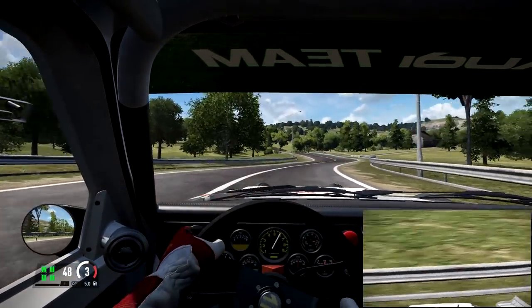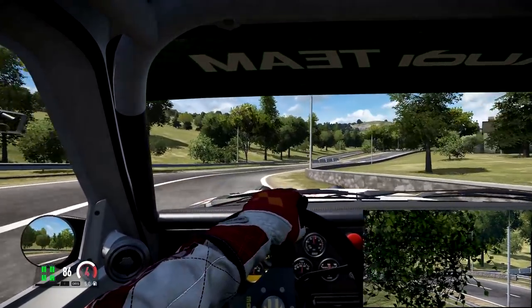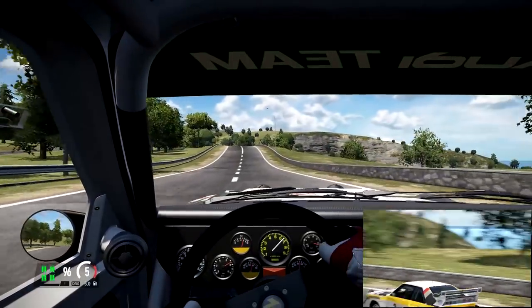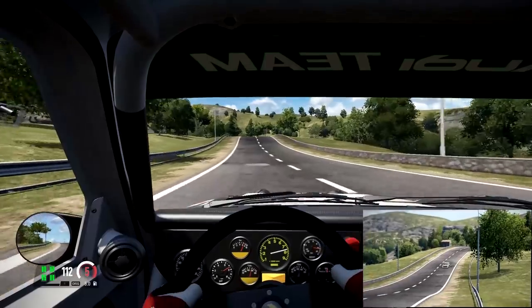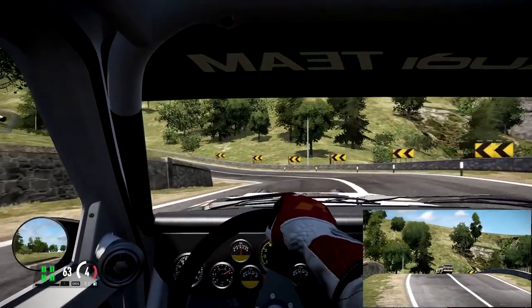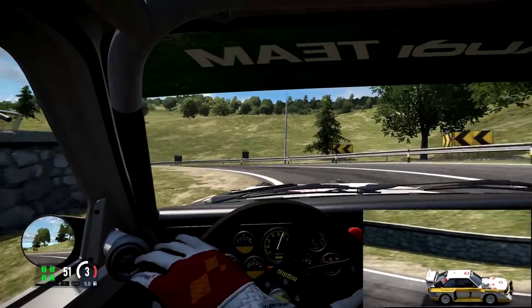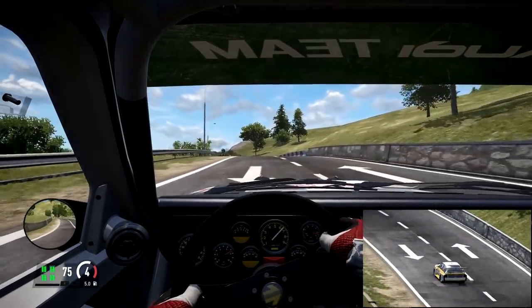But through this corner, and again, get on the grass, a little bit of oversteer on the exit, but again, we managed it pretty much as best we can. And off we go up, down, up to the Camel Straight now over the first hump. A little bit of air there, we're going to get more air over this one though. And down we come, no real drama again, just absolutely brilliant over the bumps and the jumps. Getting the nose in nice and early there. And again for here, a little bit of grass on the inside just to help tuck the car in. And again, a little bit of oversteer on the exit.